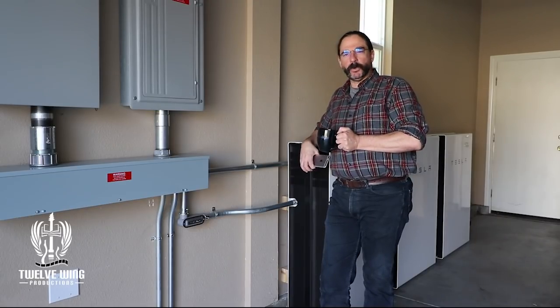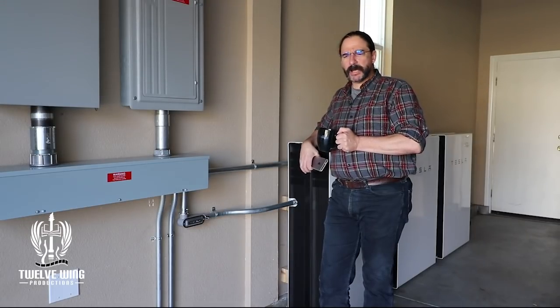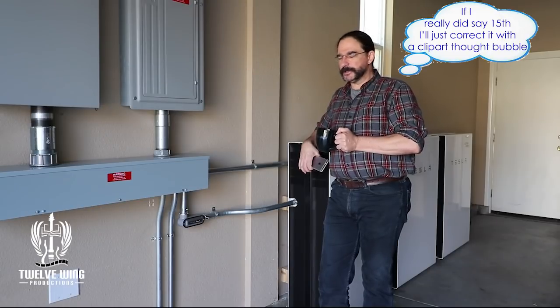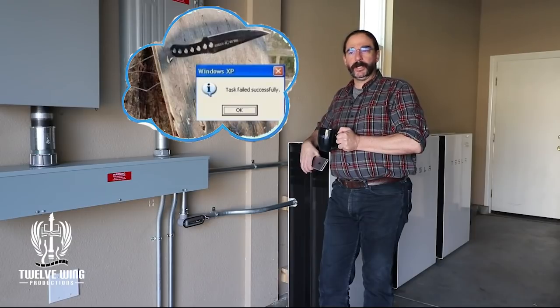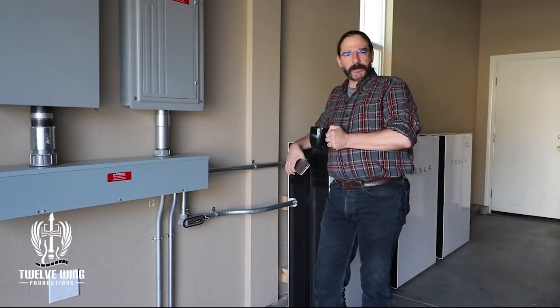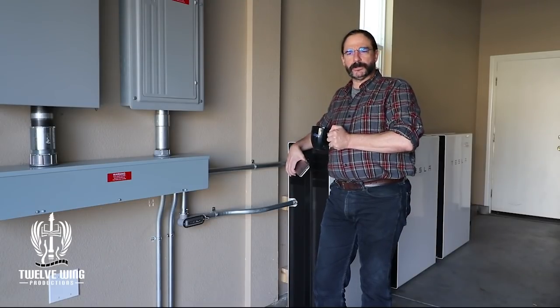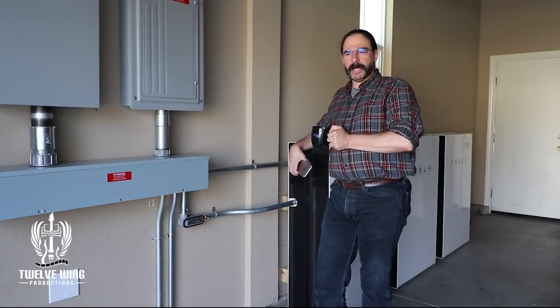Again, I'm doing this one day late. This is actually the morning of the 15th. I was out of town yesterday, and so I have the vehicle on charge. As soon as I get a decent amount put back into the vehicle, we'll trot back over to the studio and close this out. But the system's been running well, and I'm really looking forward to next week's update. We'll talk a little bit about that once we get back to the studio.